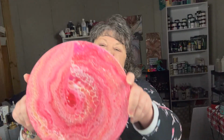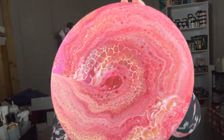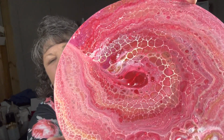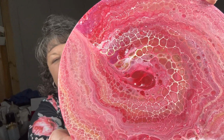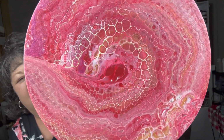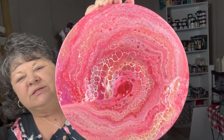Welcome to dry results. I like doing radial swipes, and I really like doing it for Valentine's. So here is my Valentine's radial swipe. And I really like it. Check out all the cells in there. And the colors. I wish there was a little bit more red. But that's okay. And I even like the center in the middle. But I might play with that and put a red heart there. I think that'd be cool since this is Valentine's.